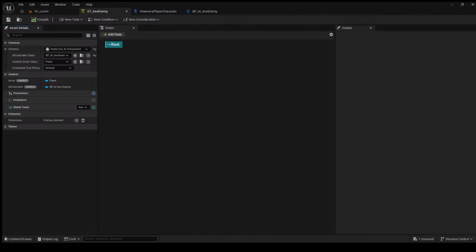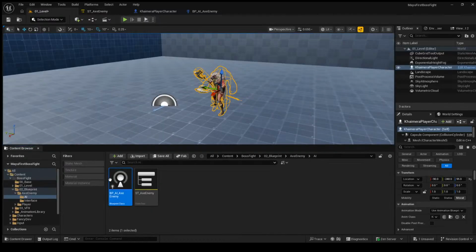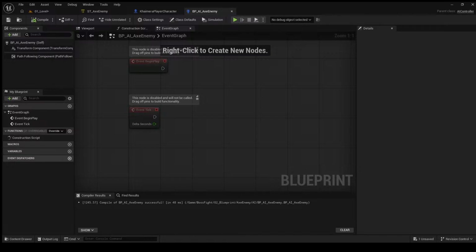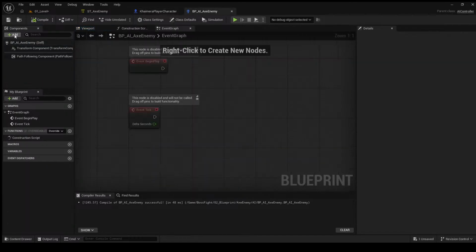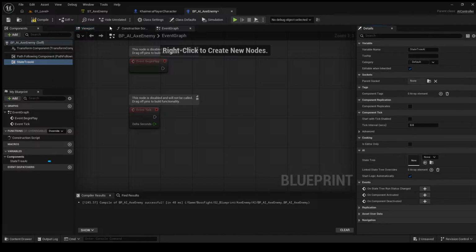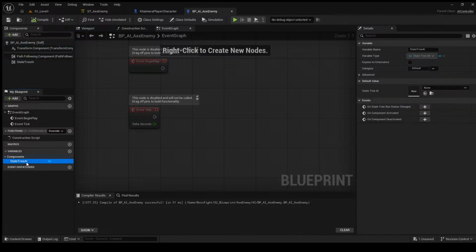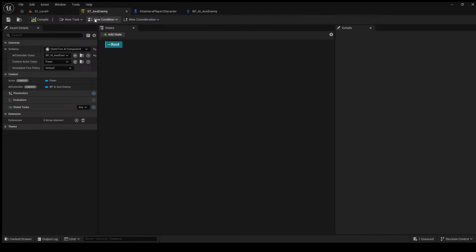It has state tree AI. What? So if I go in here, I don't have the state tree AI in here, but in this variable I have it. Oh, wait. I'm doing some stupid stuff. I don't add this in here. I actually add it in my AI component. State tree AI, and then I choose my state tree, which is only one. Let's do compile, and we got the state tree AI in here.